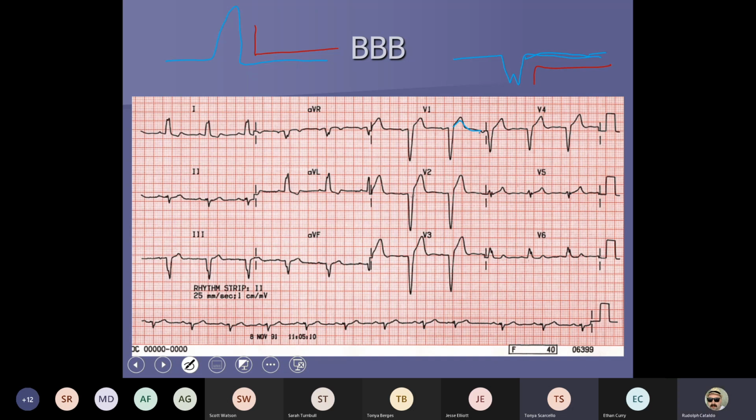And again, this is stuff we're going to be practicing in lab and going over, so please don't feel like this is the only time we're going to look at it. What I want you to remember, left bundle branch goes negative, right bundle branch goes positive. If the QRS is mostly positive, it's a right. If the QRS is mostly negative, it's a left. And it has to be over 0.12 to be considered a bundle branch block. And we only pay attention to lead V1.